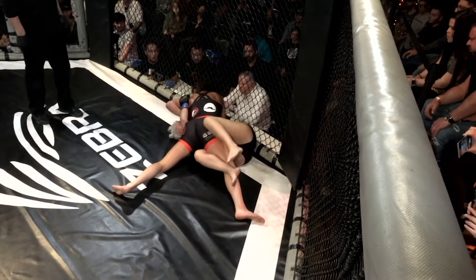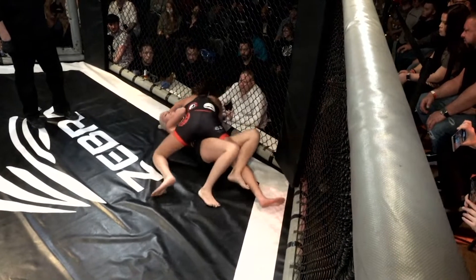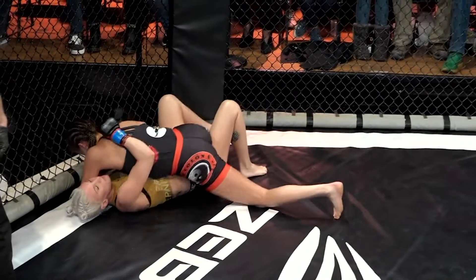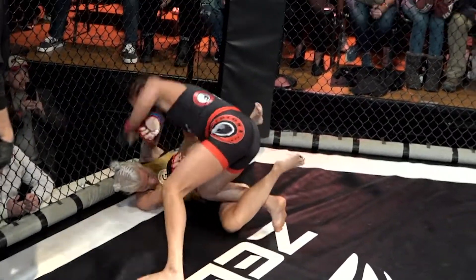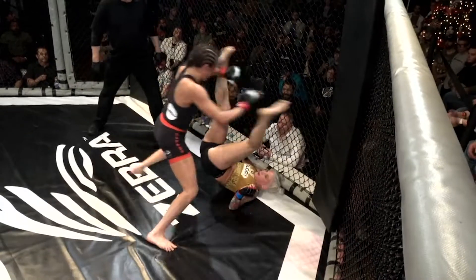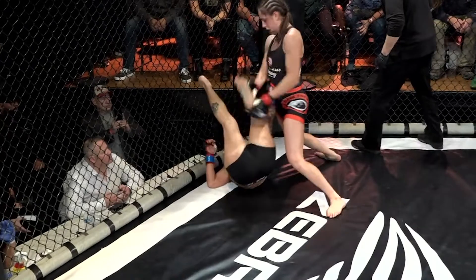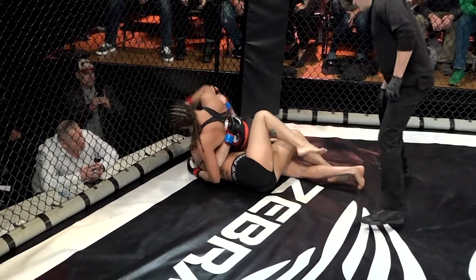She's doing a nice job of slowly moving up. I think she's having a little bit of trouble with the strength of Julie Russell. Russell's position there — she just took her foot off the cage but she's really giving her some pressure to try to get that guard back. I can't see if she's working on a Kimura from that side. It looks like a two-on-one. You saw her go for an arm isolation, and Julie Russell's going to take her back. She's going to the punches now — left hands. I'm not sure why she backed off of that; she was successful on those three lefts. Russell needs to get out of there. She needs to turtle out. One of the big issues Julie Russell's having is the length of Abby Ewing.